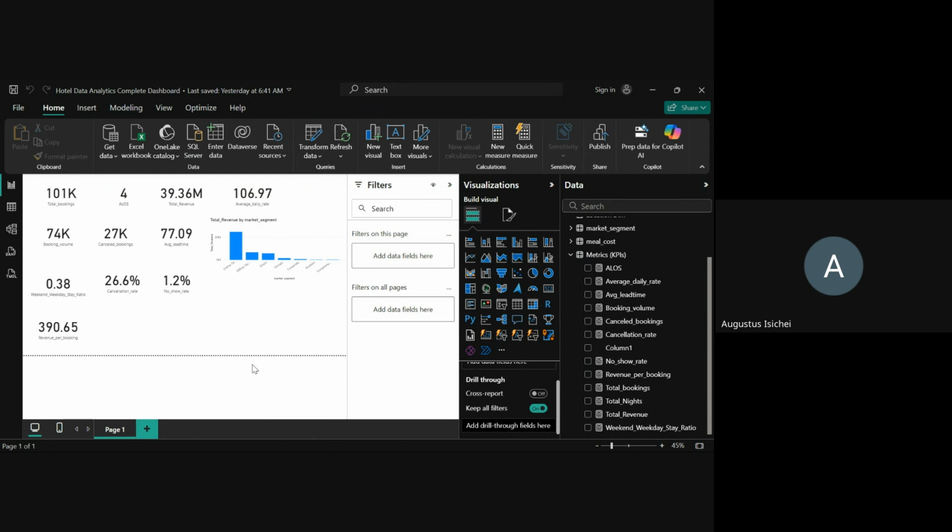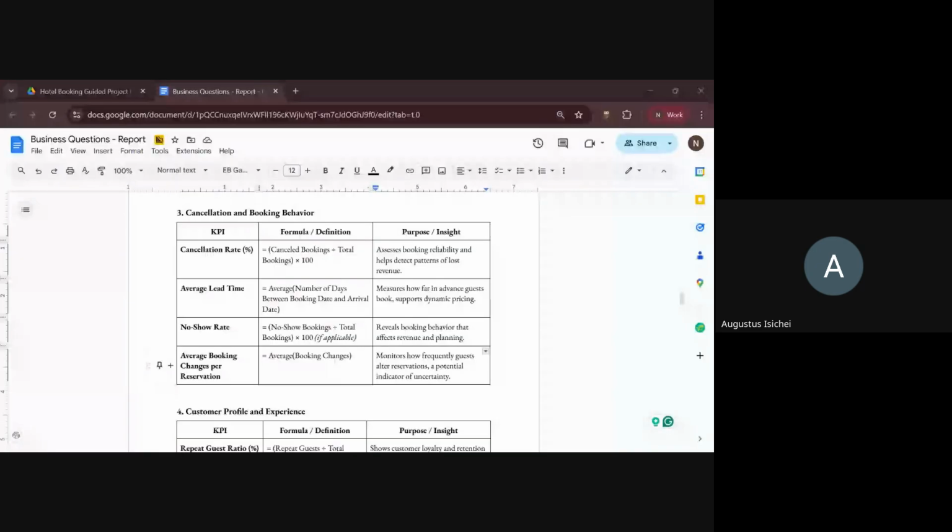Okay, then finally, in this part of the video, we want to create the last metric. Let me just show us the documents and see the progress we've made so far on the metrics and the KPIs that we are creating for this section. So finally, we'll be creating the average booking changes per reservation, and it's simply taking the average of the booking changes.